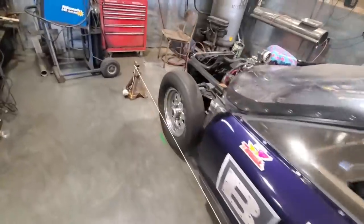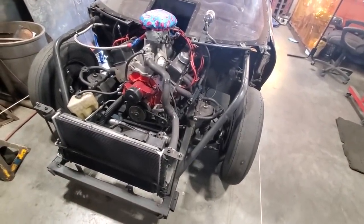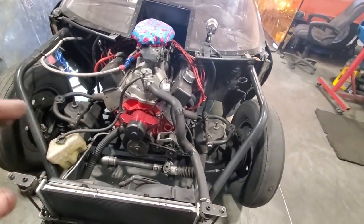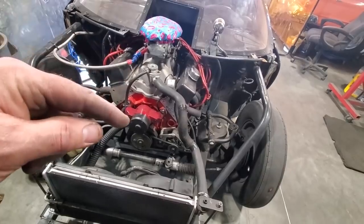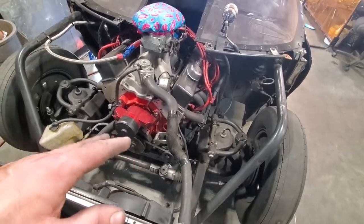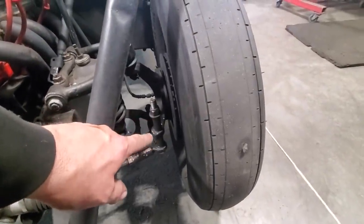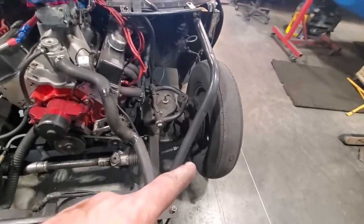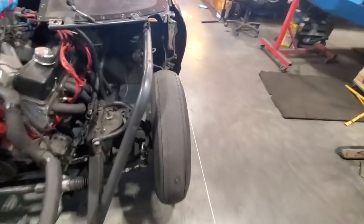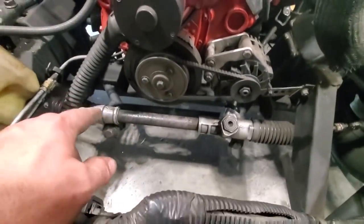The problem we've had with this car for a number of years is the wheel alignment. What we came to realize was the front suspension — this car at one time was in a Ford around here. We're always making race cars out of what we can find. This front suspension was in a Ford at one point; they modified it to fit a 460 big block Ford and had a front suspension pan, and they dropped the rack and pinion down from where it was originally about four inches for clearance issues. They had big spacers on the sides. I went and relocated the rack — raised it up four inches — made a little cross brace and raised it up a good four inches.